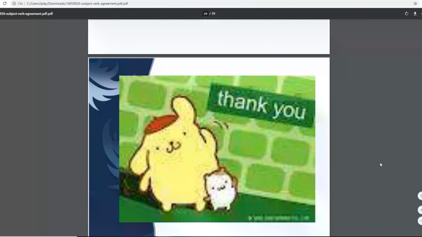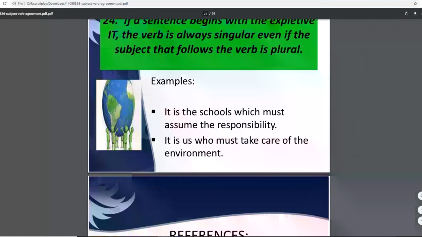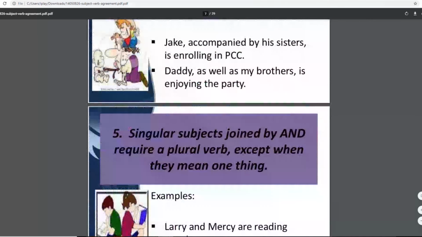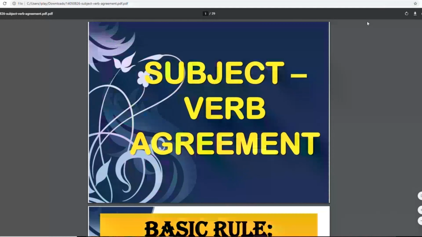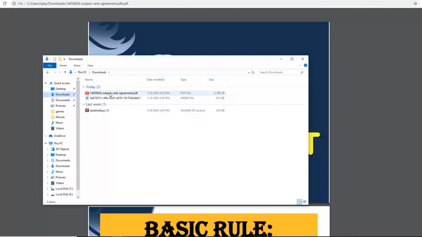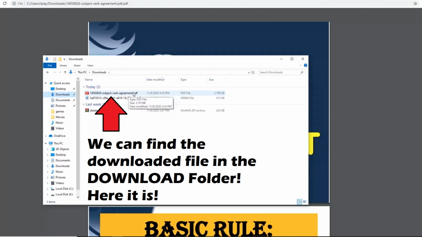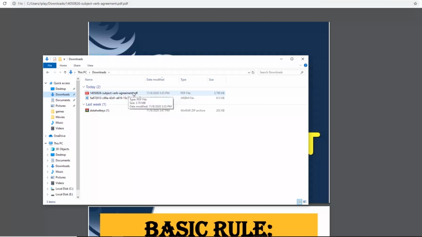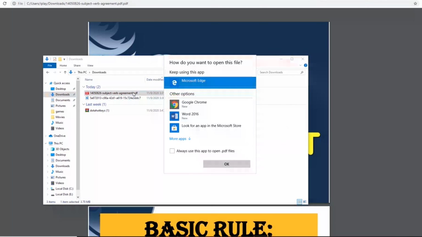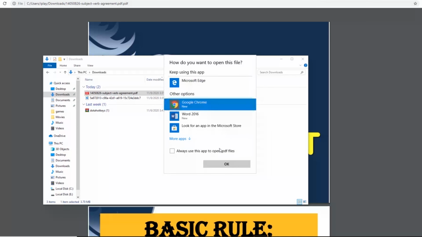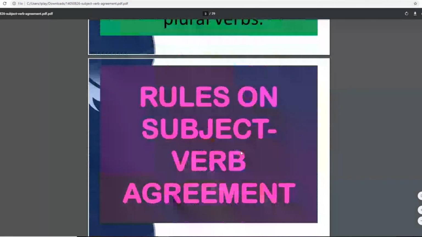So I hope you follow the simple steps on how to do it, and then we can see the file in the download folder of our computer or our device. Once again, let's try. Okay, so it's done successfully.